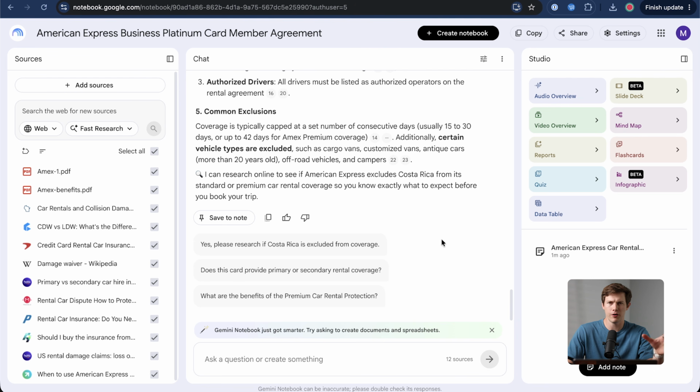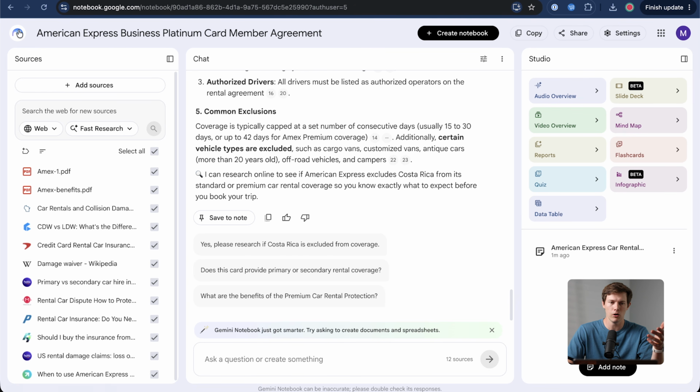Now, everything I've shown you so far is probably only about 5 to 10% of what Gemini Notebook can actually do. The real benefits are going to be over on the right side, where you're able to create some really impressive outputs. Some of them are going to be better for learning, some of them for actually presenting, some of them are shareable. But one thing I want to point out is, let's say you're planning a vacation.